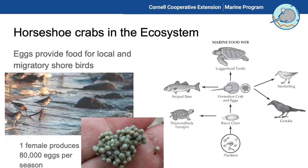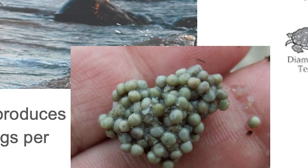Once they lay their eggs, horseshoe crabs fuel a huge ecosystem. Their eggs are really important for migrating shorebirds and anything digging in the sand for food. The eggs are about the size of the head of a pin, and the hatchlings already look just like a regular horseshoe crab. One female throughout the season will lay about 80,000 eggs, and thousands of crabs are doing this over and over again.